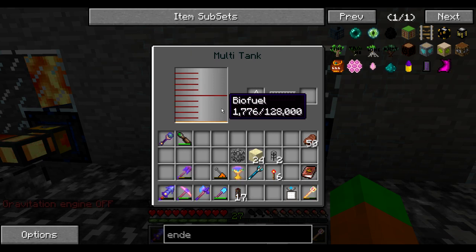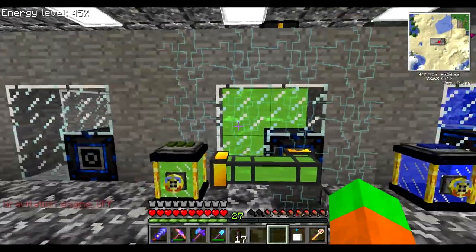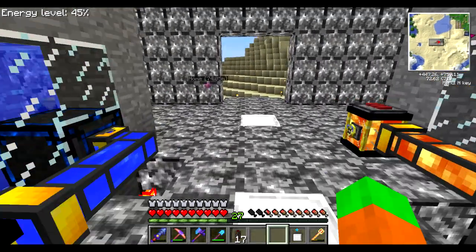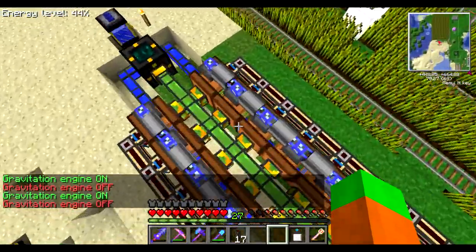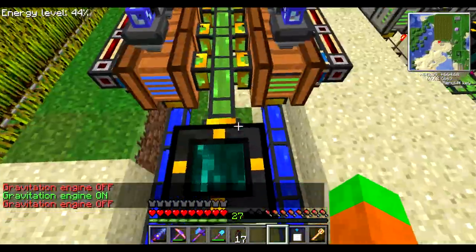Now it's going to take a little bit of a while to get filled up, obviously, because I've got only 8 stills running. This should be constantly full all the time, because my production of biomass is a lot higher than the production of biofuel. But it's going to do pretty good.